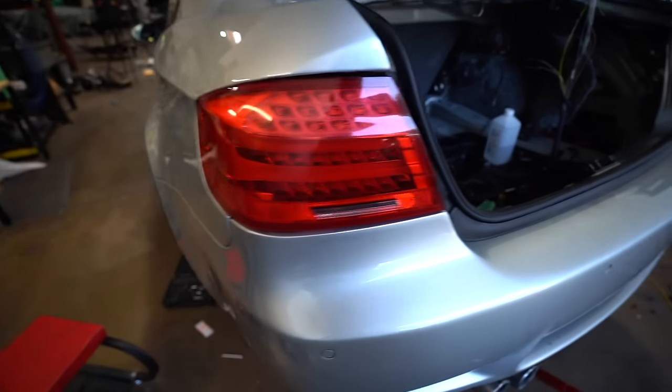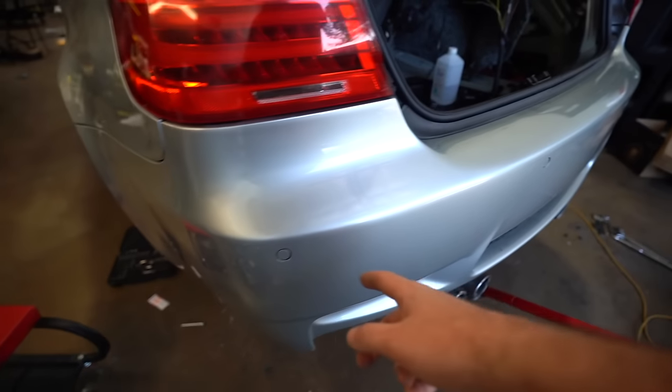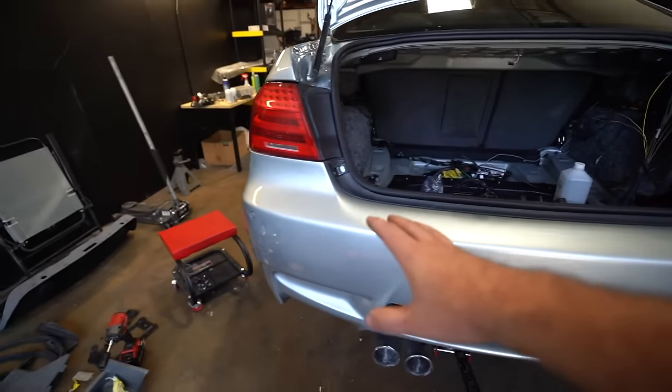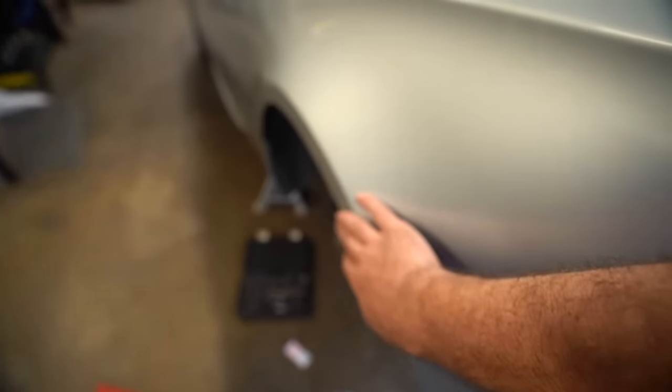So moments later, guys, we have the rear bumper finally on the car. We also drilled out the holes for the PDC sensors. We actually had the shop drill out the holes. I added OEM brackets, OEM sensors. All that's hooked up now, so all that's looking really good. Considering the fact that this thing was rear-ended, the gaps are looking super good. Everything's paint matched, and everything's honestly looking pretty phenomenal.